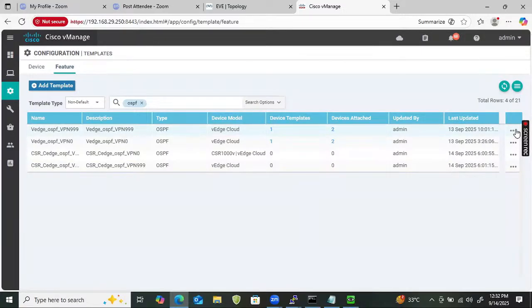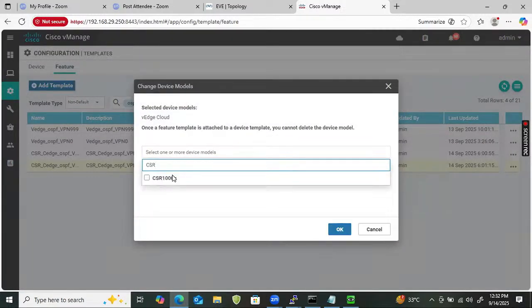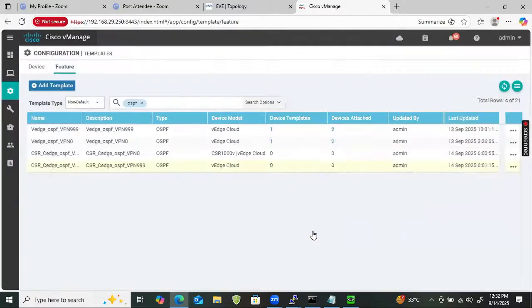Change the device model. CSR. All the templates are created.